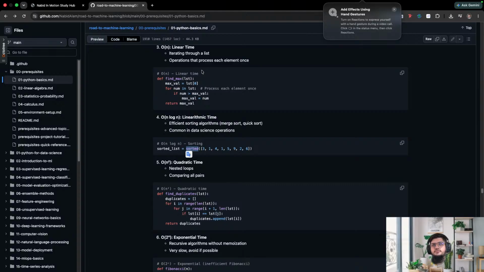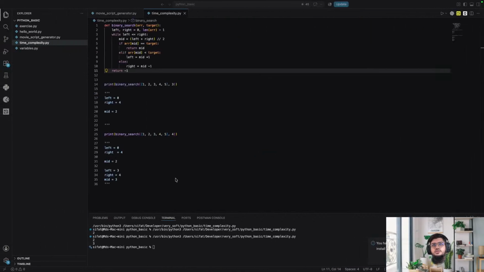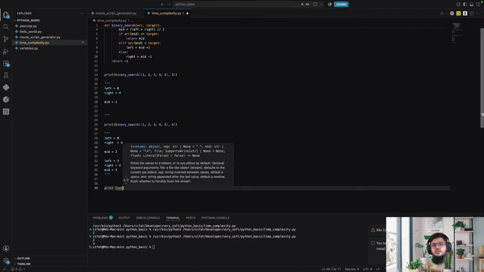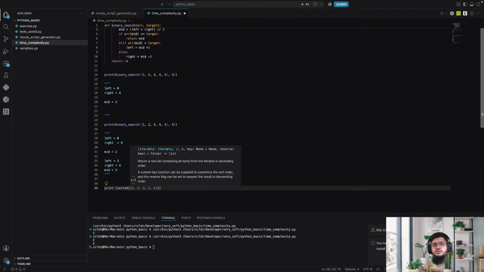There is no description, explanation or custom function for that. It is just using the sorted function like this: print of sorted list of something like that.